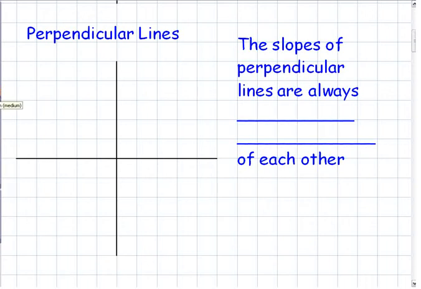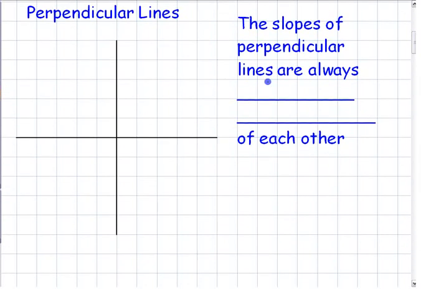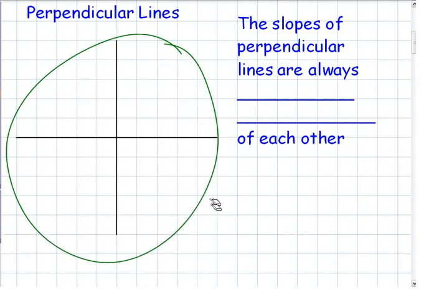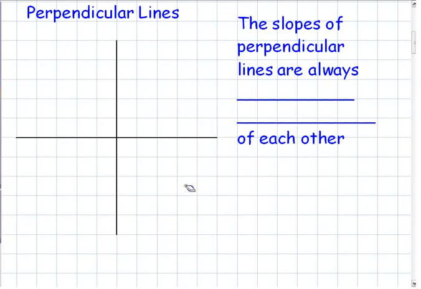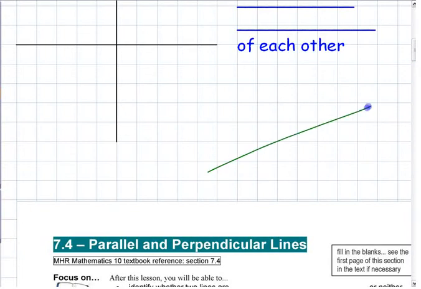I want you to try and investigate this by, first of all, discussing with somebody else if you don't know what perpendicular is. What does perpendicular mean? These two lines right here are perpendicular to each other. What does it mean? If I say draw a perpendicular line to that, what do I mean? Is this perpendicular? Yeah, it has to be a right angle. Like this one has to be a right angle there like that. Okay? So two lines that are at right angles.